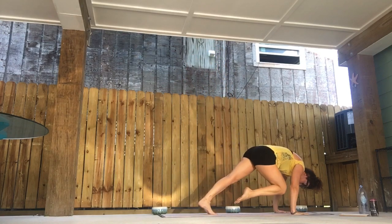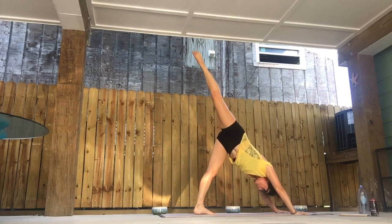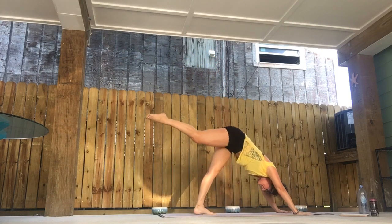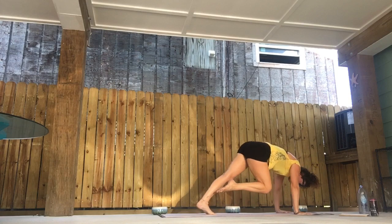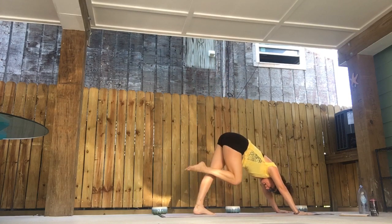Exhale, crunch. Inhale, extend. It's really a bad word. We're not really crunching anything. Exhale, activate. That's what we're going to say. One more. Inhale, extend. And exhale, activate those abdominal muscles. Extend. And bring it down.